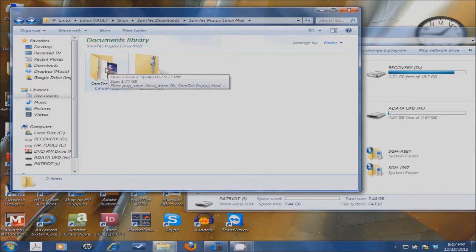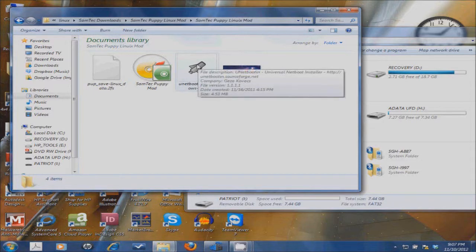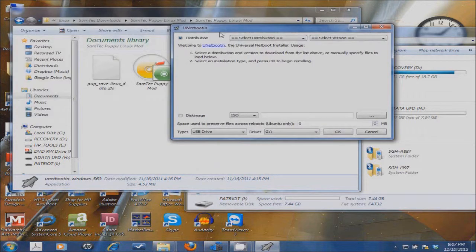So what we're going to do is open up the file, and there's going to be 4 files in it: the PupSave Linux data file, the ISO file, that's the operating system itself, a unit bootin file, and a wallpaper. So the first thing we're going to do is open up unit bootin. That's what we use to install it, and we're going to select the disk image because we already have it.